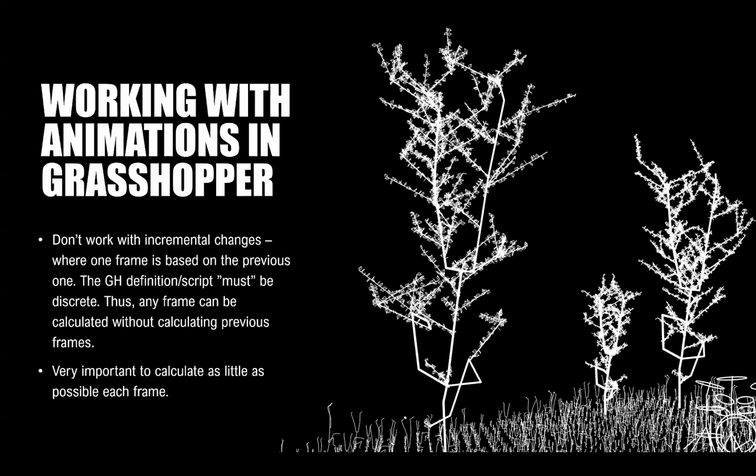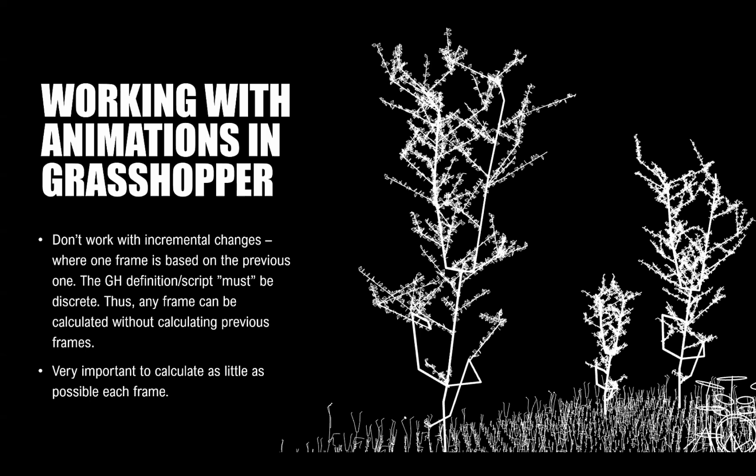This was, I think, 25,000 frames or something, because I had to render it at 60 frames per second, because this kind of graphics didn't look good in lower frame rates, since it's vector graphics. I really had to have a high frame rate. So in this case, I tried to do all the really heavy calculations once in the beginning when I started the script, and then it could do the smaller incremental changes for each frame.